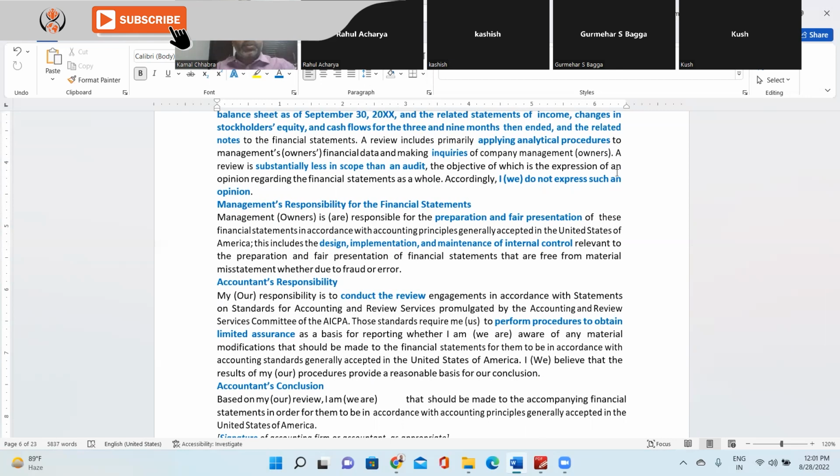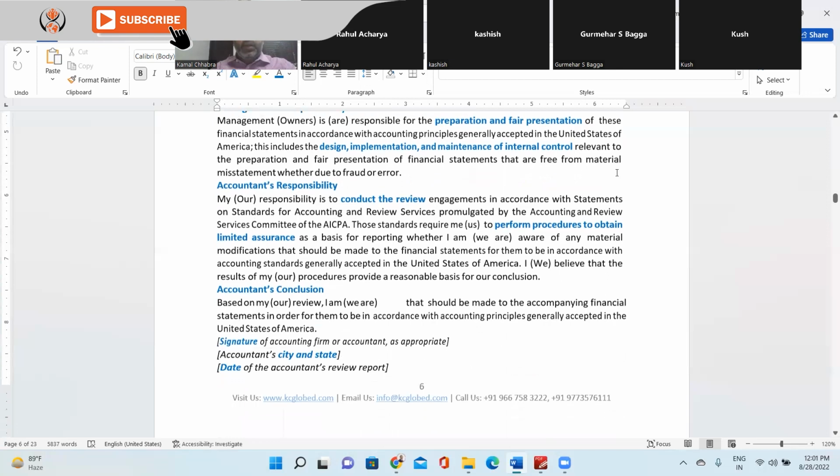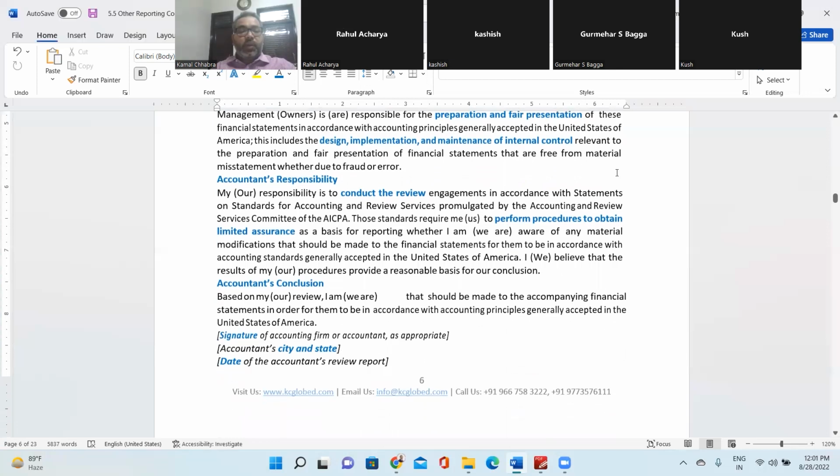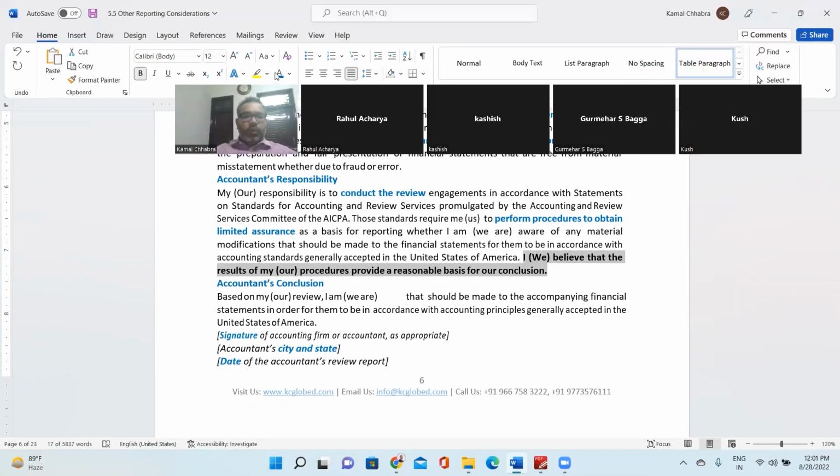You also need to mention, as a basis of reporting, whether we are aware of any material modification that should be made in the financial statement for them to be in accordance with accounting standards generally accepted in the United States of America. We believe that the result of our procedures provides a reasonable basis for our conclusion. So this statement is also very important.